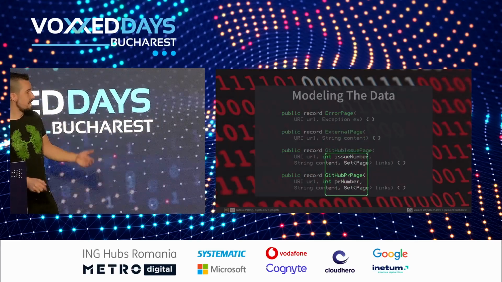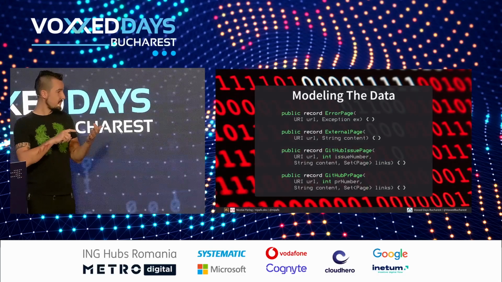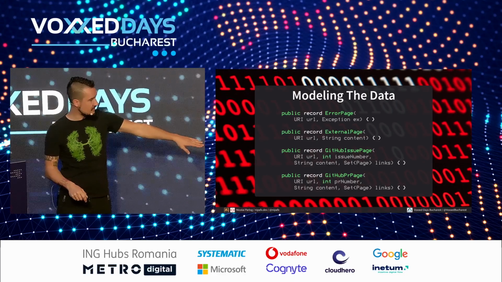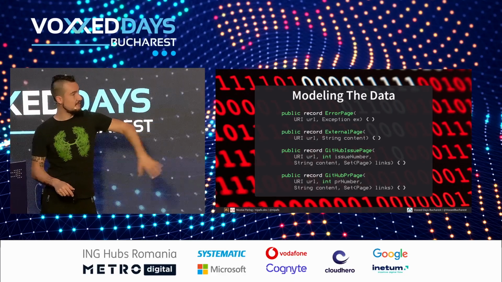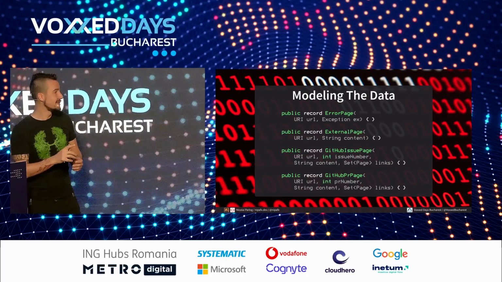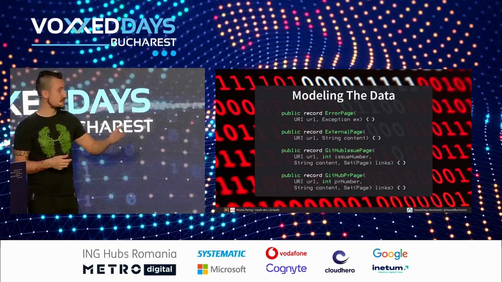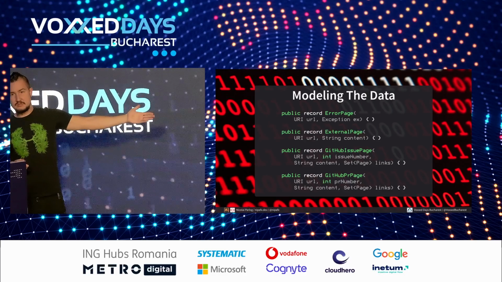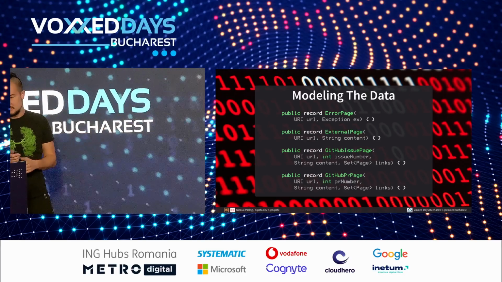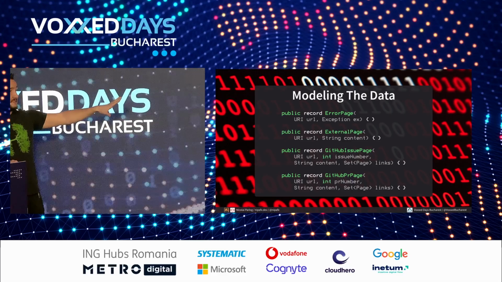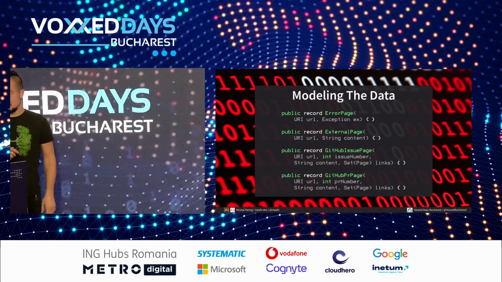And they have more stuff. They have a URL, they have content. This is not formatted that great. So both of them have URL, both of them have content, both of them have a set of outgoing links, because, remember, I wanted to crawl all of GitHub, or almost. So I want to store those links. Those are also pages, of course. But then the GitHub issue page has an issue number, and the GitHub PR page has a PR number. So far, so good. And as I mentioned, all of these types work like that out of the box. We can start using them immediately.